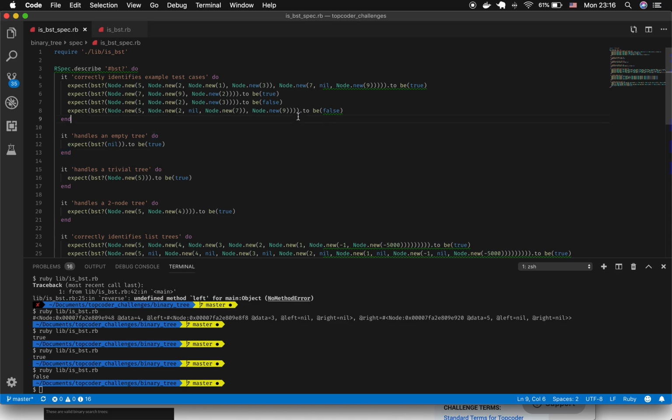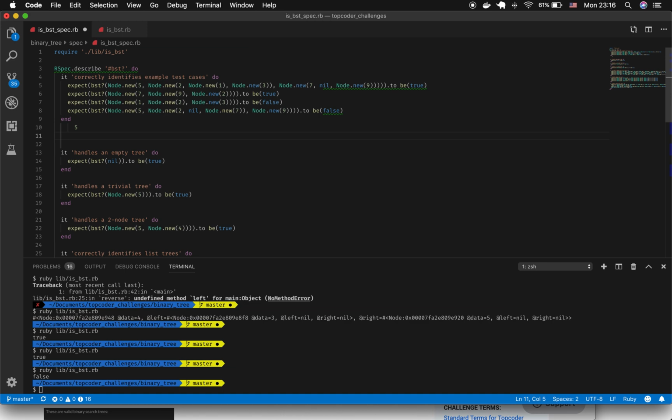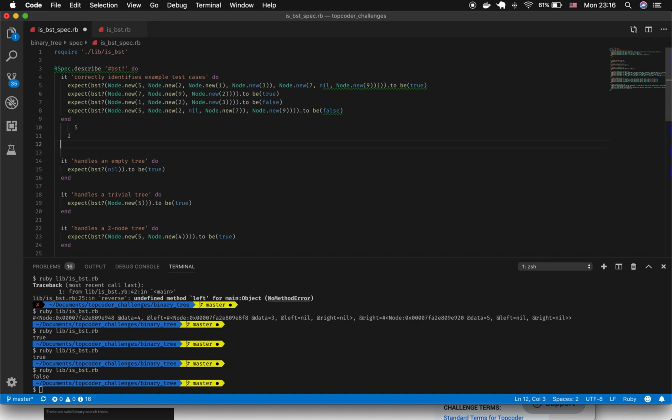If we were to actually look at this tree, it would be something like 5, then 2, then 1, 3, 7, and 9.